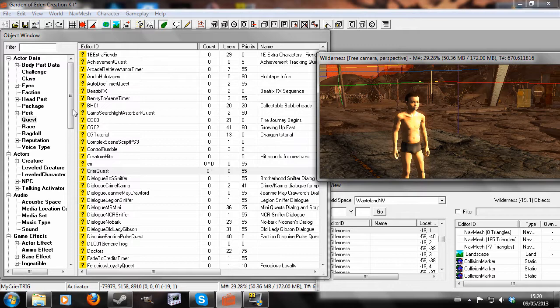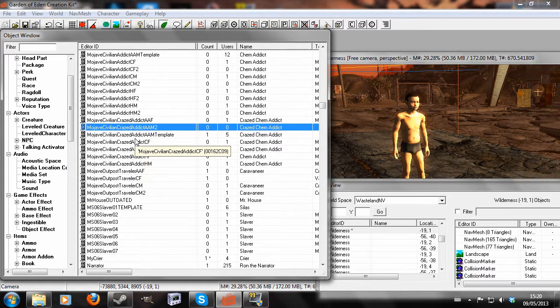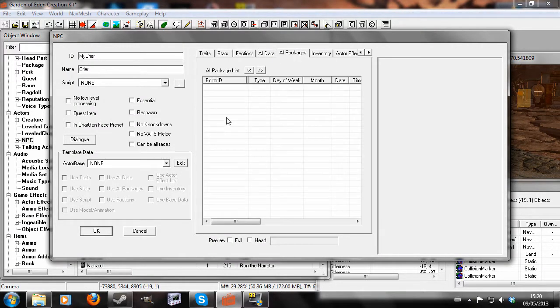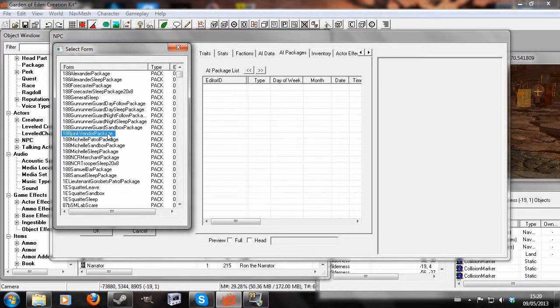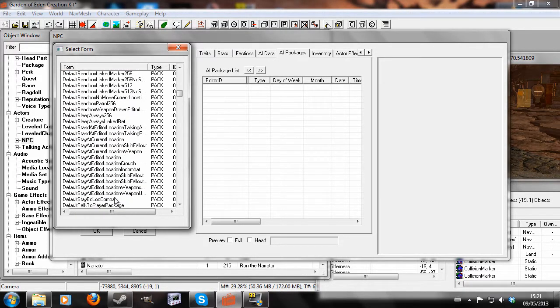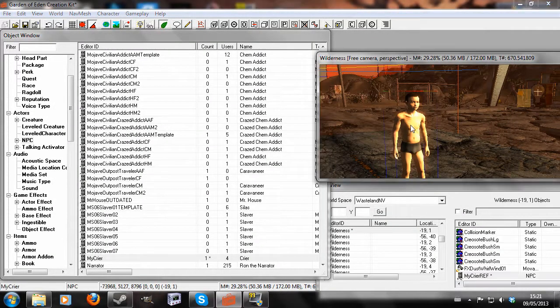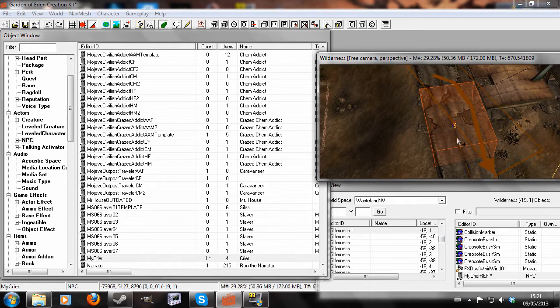Now, if you want him to just stay where he is, there is a quick AI package you can just add to his inventory that already exists in game. So there's a chance he will run away from that if combat starts. So you can just go add package, right click add, and look for default stay at editor location. This one here, default stay at editor location, and just put that in. And if you put that in, he will always stay stood exactly where you place him in the GECK. So he will always stay there, always stay in the middle of his little trigger, and whenever you enter that trigger, he will shout whatever line you chose to give him.